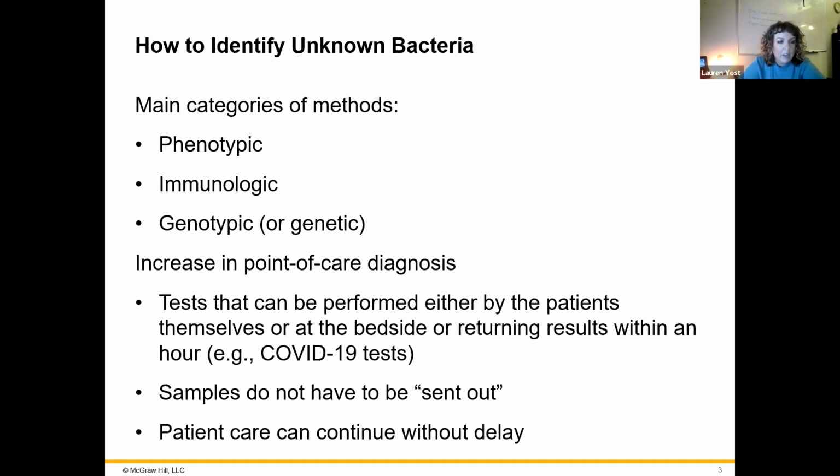We've also had an increase in point of care diagnosis, which means running the tests at bedside and getting the results a lot sooner, so we can diagnose infection sooner and start treatment sooner. So that's been great. And they can even be performed by patients at home, and this does include your at-home COVID tests as well. That's helped out a lot with keeping control of the pandemic and not letting it get too out of hand in areas. So that's been helpful.